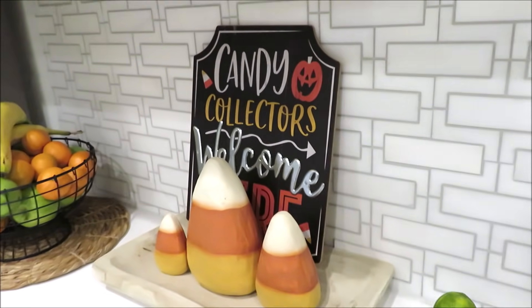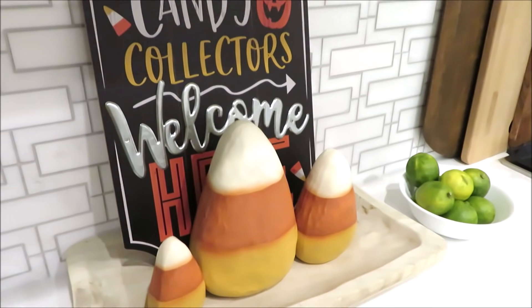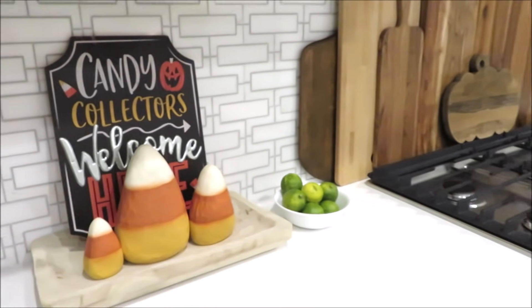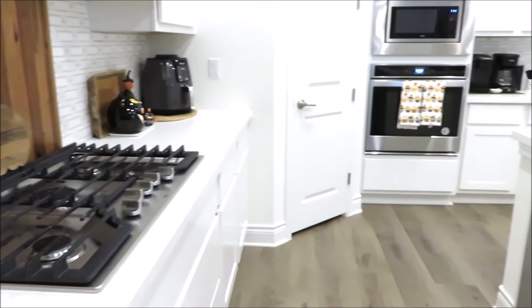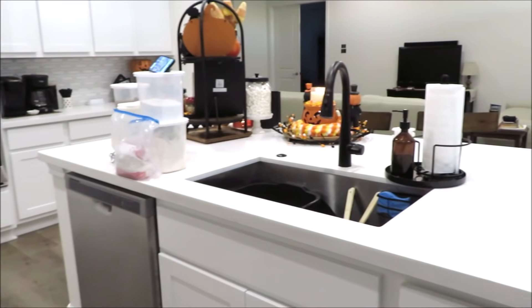I'm hiding an outlet behind that tray and there's actually one behind this sign. I love these candy corn — I bought them last year. I did have some fruit here but it got gobbled up. Now let's get into the cake. I'm going to show you guys — it is delicious, you're going to want to make it. It is so easy, it's fail-proof, and be sure to stay through the end of making the cake because I have something extremely scary to share with you in honor of Halloween.